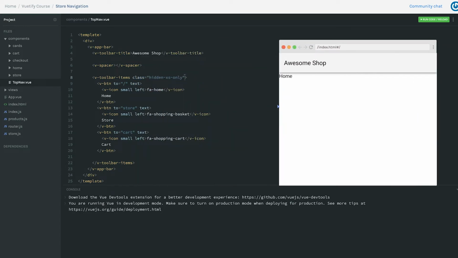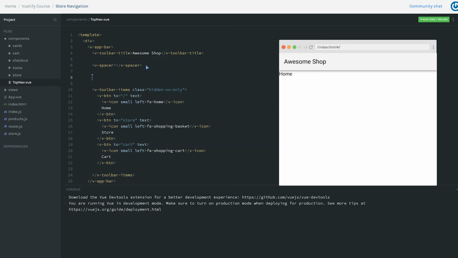And now all of the buttons are hidden until we expand it to a small or a medium screen size. So let's create a button that works on mobile only on the extra small screen size that will open up a draw menu for us. I'll come down here. I'll just add an inline tag and say class equals hidden on small and up.